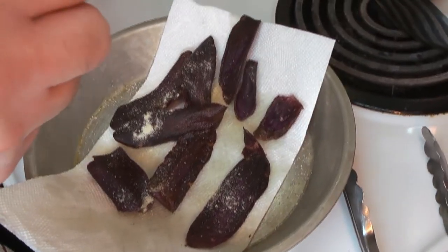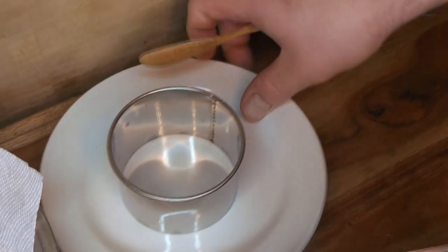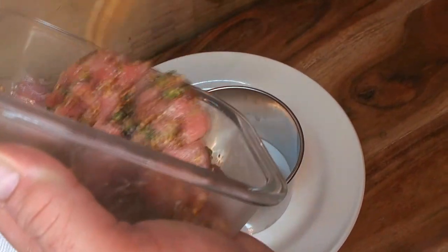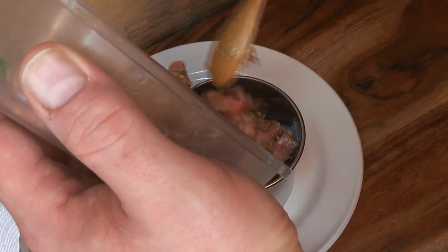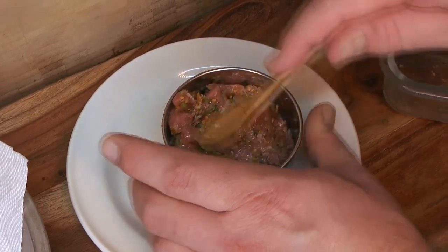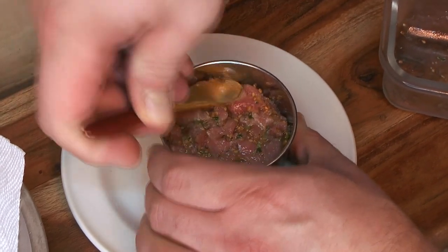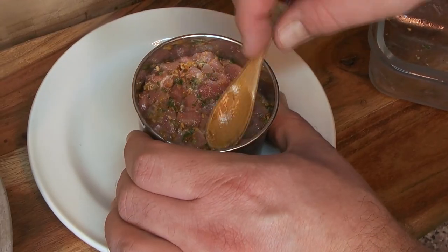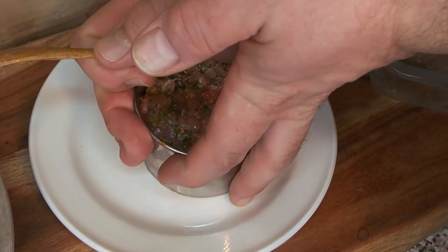Make sure you season the chips while they're still hot. Now we bring the tuna tartare back out — it's been sitting in the fridge for a while. We're going to use a cookie cutter as a ring mold and pop the tartare into it, giving it a little tap down to make sure everything is sticking together and will hold as a solid piece when it comes out. Since it's been in the fridge and is cold, warming the side of the ring mold with your hands will help it release.